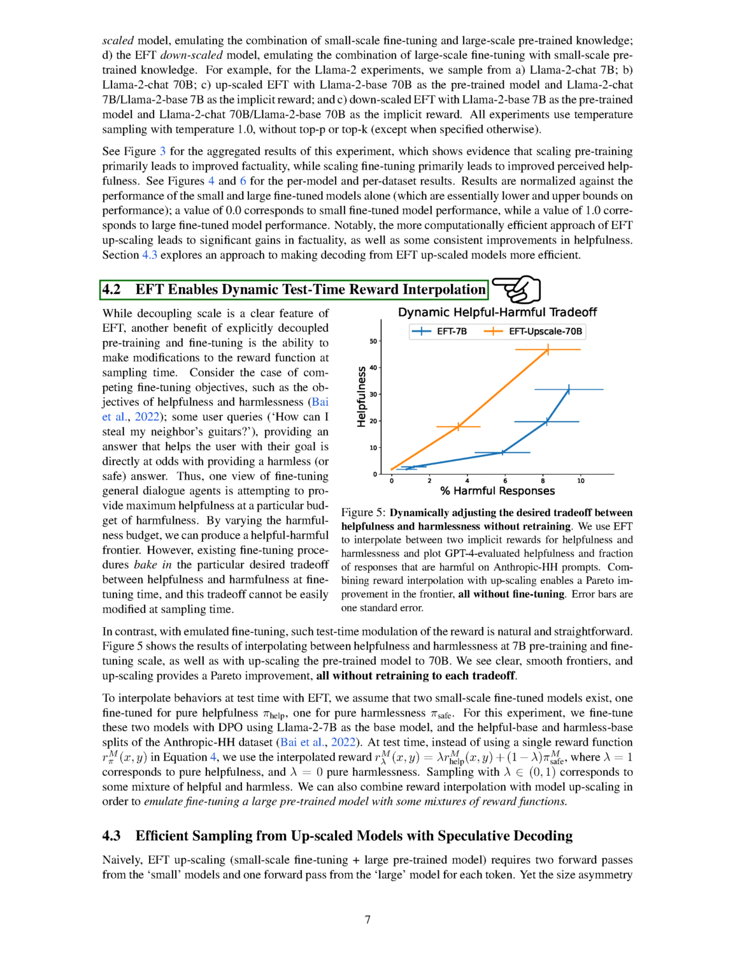We also found that the more computationally efficient approach of EFT upscaling leads to significant gains in accuracy, as well as some consistent improvements in usefulness. Section Summary. The experiments in this section aim to understand the capabilities that arise from independently scaling pre-training and fine-tuning. They evaluate the helpfulness and factuality of different scale combinations using EFT and explore the ability to interpolate between different behavior deltas. The experiments also involve modifying the small fine-tuned model's conditional for a sparse set of time steps to enable faster sampling. Additionally, a human evaluation of model-generated responses is conducted to validate the accuracy of GPT-4-based fact-checking.